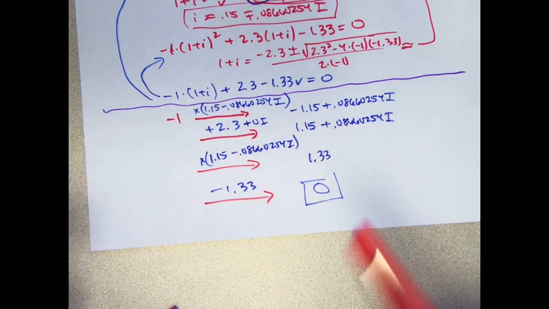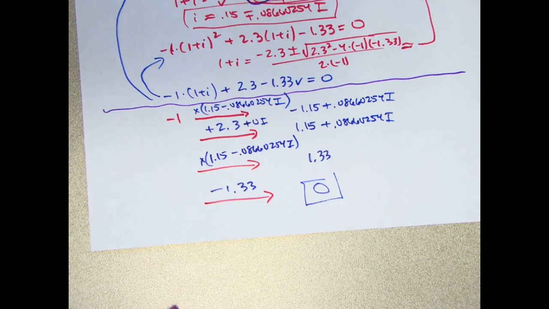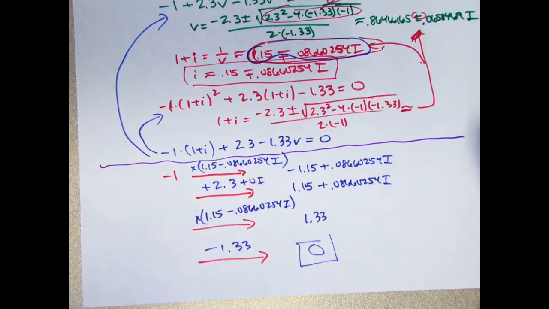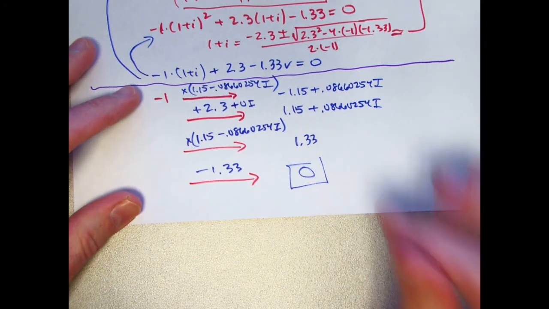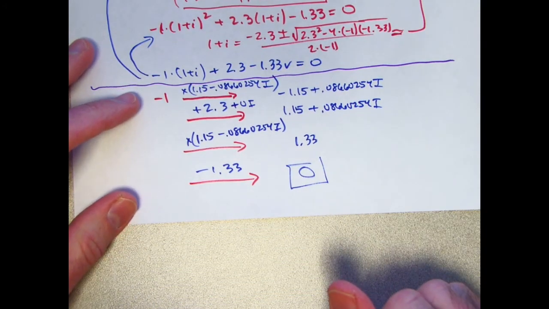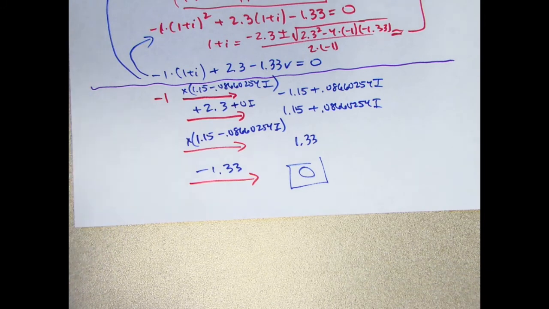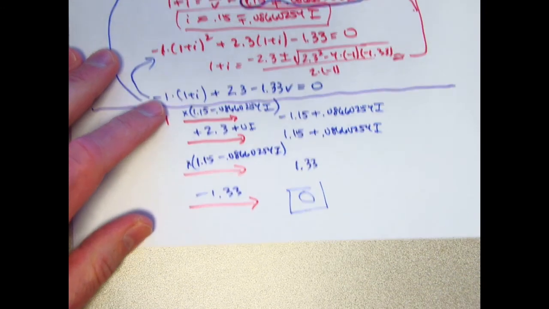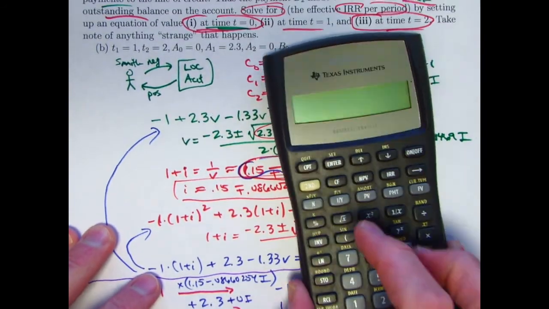So, if we could make sense of non-real amounts of money, then this internal rate of return, these two things as complex numbers, I guess, could make sense. Because we are getting back to a balance of 0. But, boy, that's not something I think we'd want to do in our actual financial system. To end the video, real quickly, let's just do this on the, see what happens with the TI financial functions here.